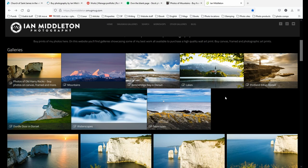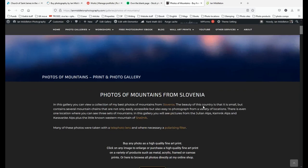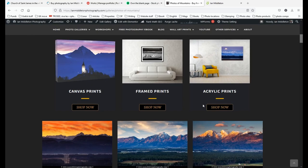And also what's really useful is that if, for example, somebody is browsing my WordPress website, now on my WordPress website I upload low resolution images, not high resolution images. So if somebody is browsing my WordPress website and they see a picture they like that they want to license for use in a magazine or editorial or advertising, then maybe they will email me and ask, and we would negotiate a license and they would pay for that license.